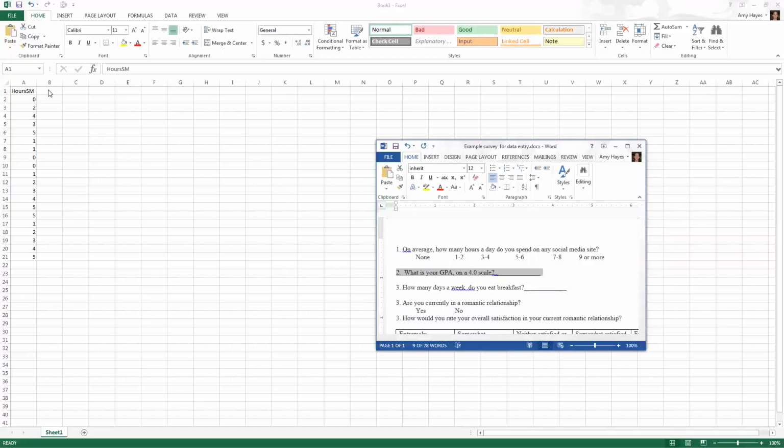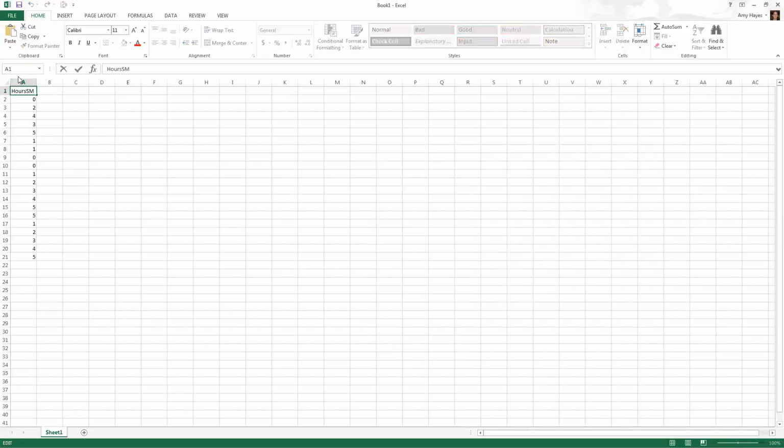So let's give this variable a name. Let's call it GPA. It just needs to be something that makes sense to you, GPA. And every person is going to have given you a number. So first person gave you a 4.0, maybe somebody has a 2.6, 3.1, etc. You're entering exactly the number that they wrote down. Okay, let's look at a different one.